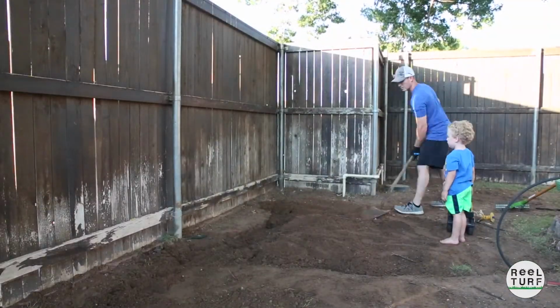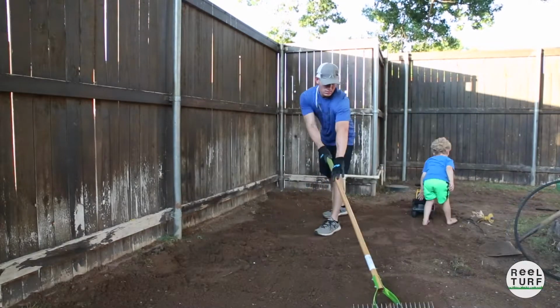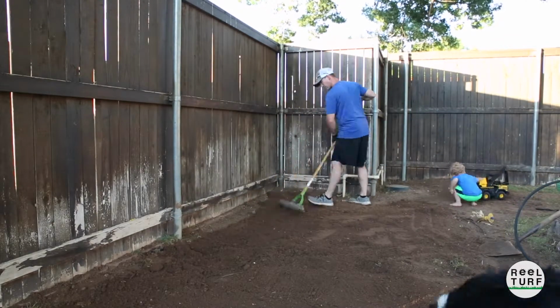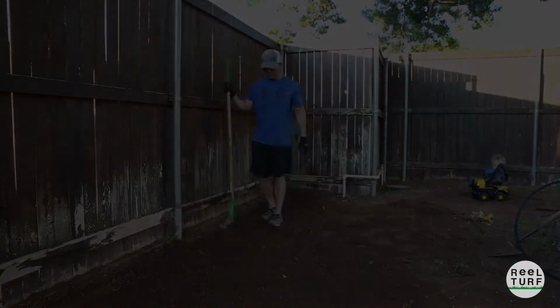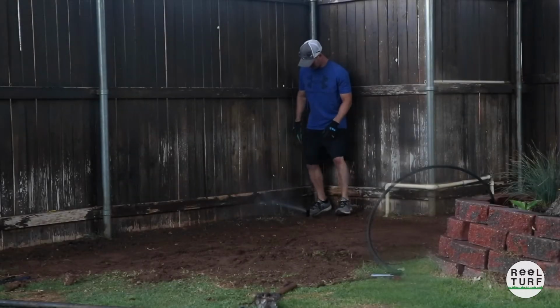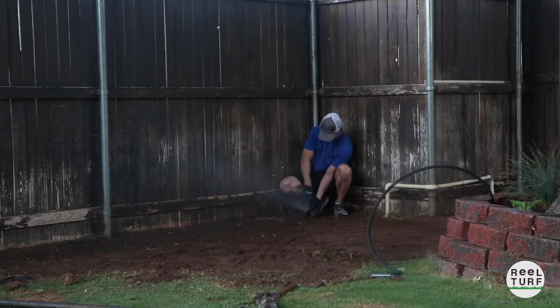We got out the Tonka trucks and shovel to backfill the rest of our trenches. The dethatch rake works a lot better than a regular rake to help spread the dirt out and break down the dirt clods. After a really long day, it was finally time to get our new sprinkler head adjusted and call it a night.